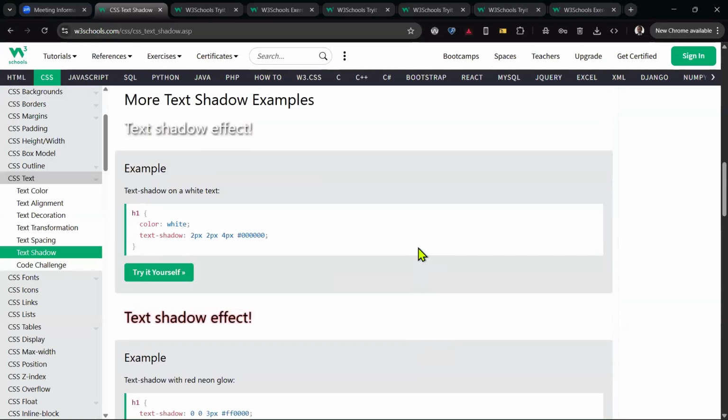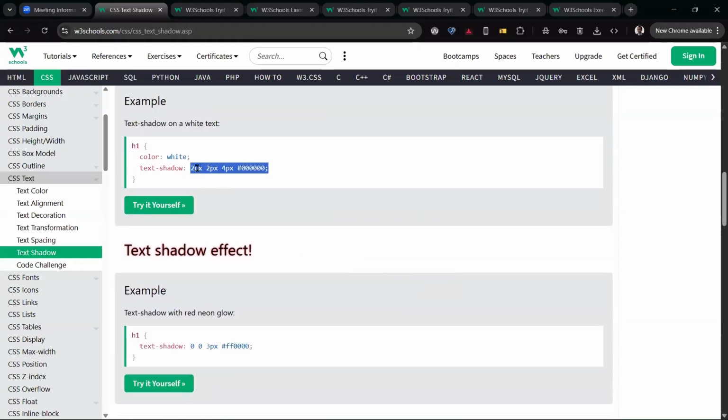So just always note that we have all these 4 values that we can apply. Understand? First of all is the horizontal offset, the vertical offset, and then the blur. How you want it to look, to blur, or you want people to see it neat, or you want it to blur. And then the last one is the color. So we have 4 values that we add to the shadow.